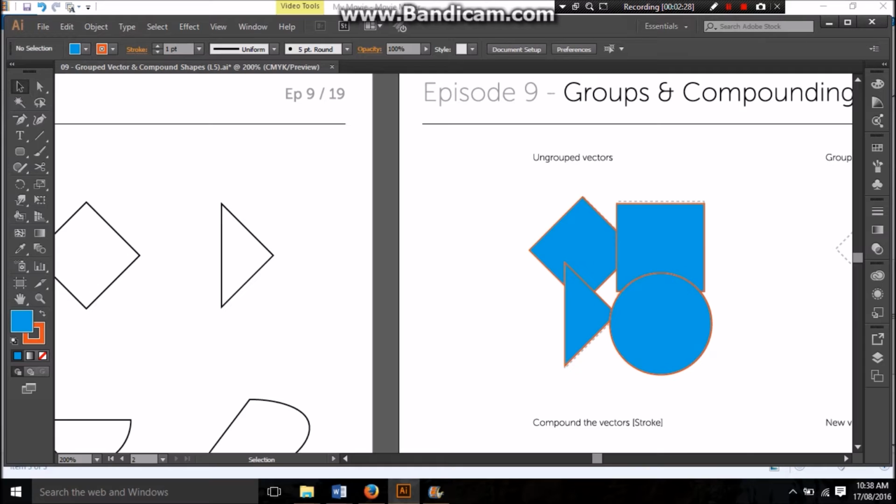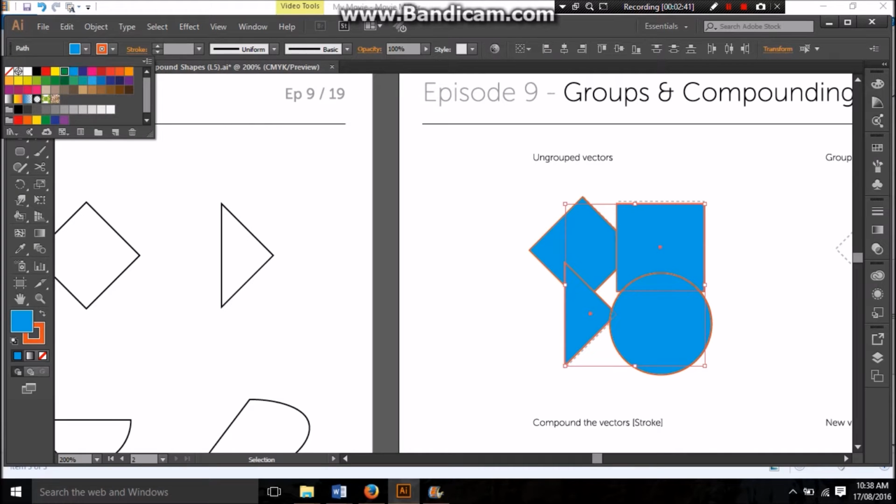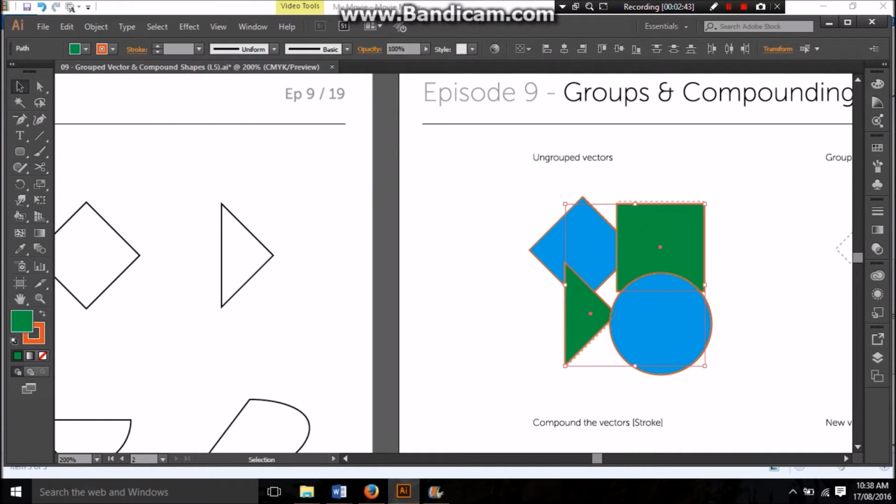And as you can see, if you want to change our square and our triangle, you just press Shift, select those two objects, go to your fill, and let's change that one to green. So this is just the beginning of how to build a logo.